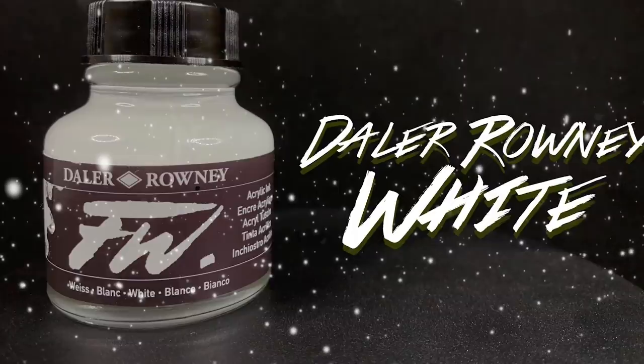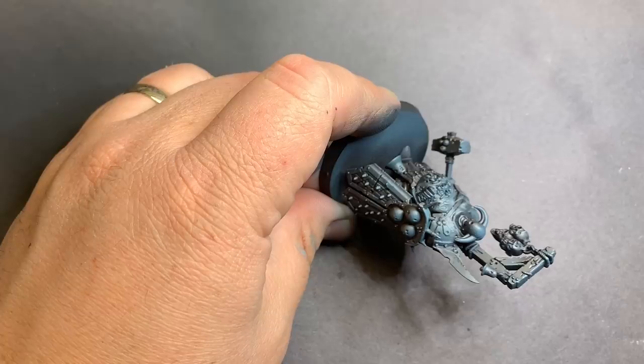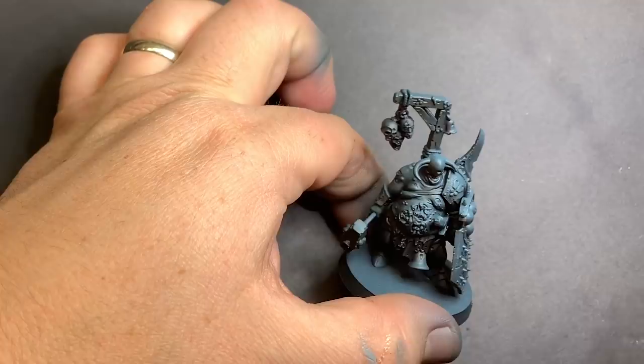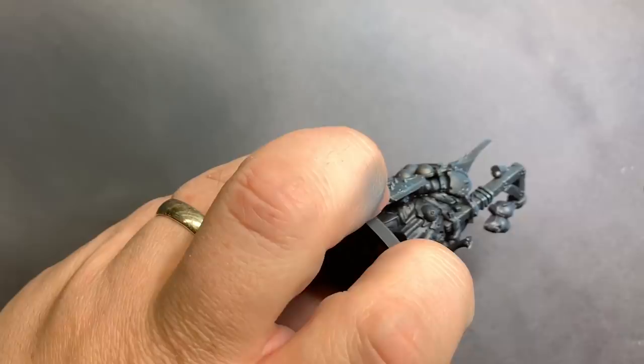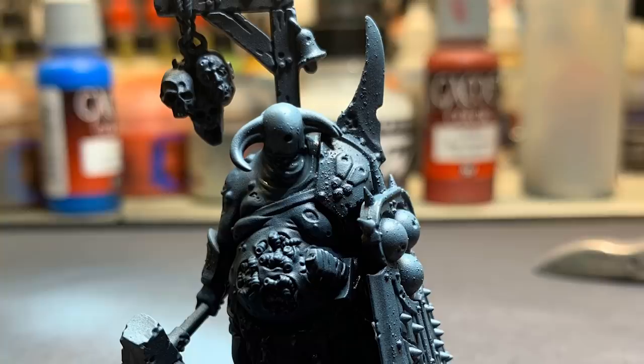After that wash has finished drying, we're going to use a little bit of this white ink with magic blue through the airbrush and do a top-down highlight that's just a little bit lighter than the other blues. So the main idea behind this airbrush highlight is that we want to create a little bit more directionality with that moonlight. So over his left shoulder and kind of running down his body, we just want to lightly bring that up with a little bit more white, and it still has that blue in there, so it really mixes with a lot of the highlights that are already there, but it really shifts where that highlight is coming from.